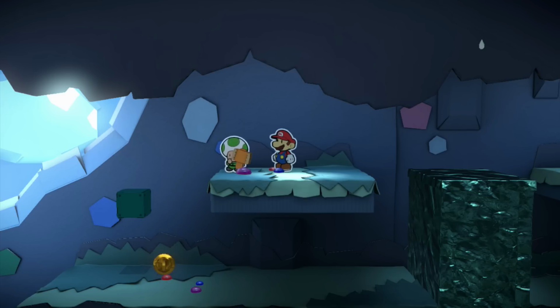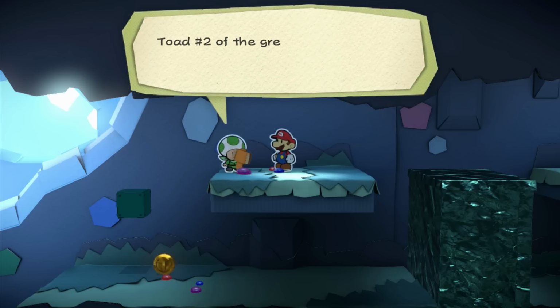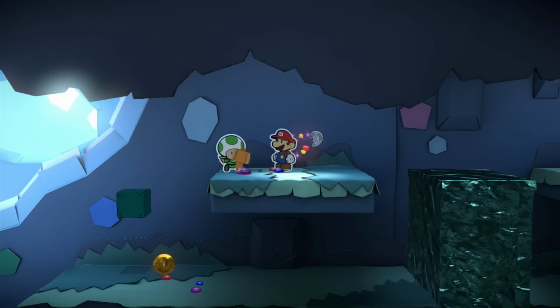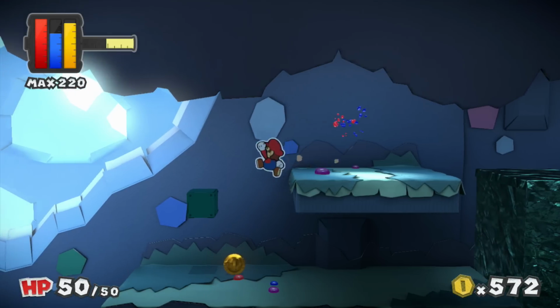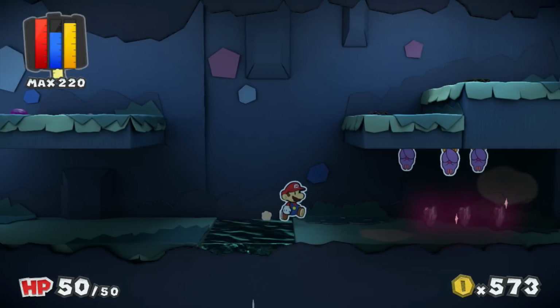Mario, don't talk to me. Oh yeah, the swoop's gone. My tactic worked. Toad number two of the Green Rescue Squad, reporting for duty. Now, if you excuse me, I must report to my captain's location immediately. Good luck. That's the second rescue squad cadet. Just four left. All right then. I find it funny they took all the clams there.